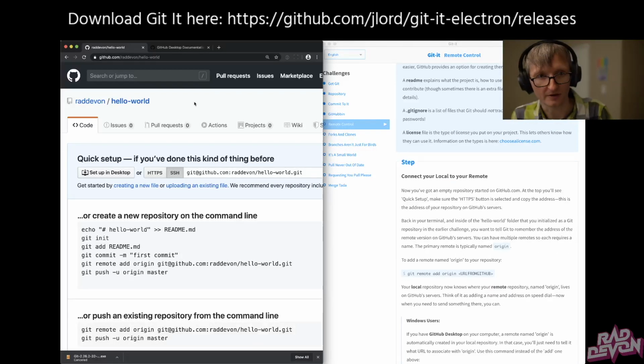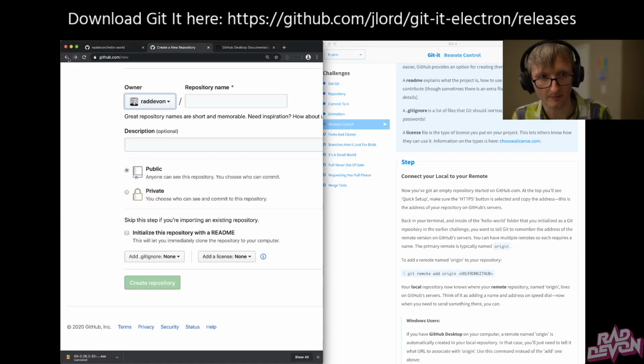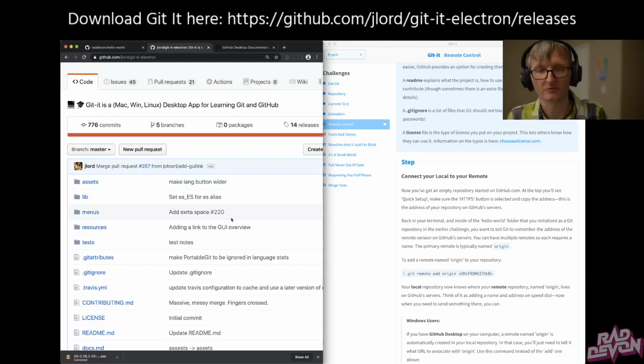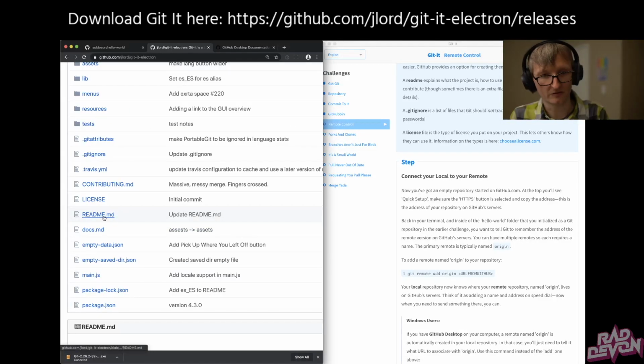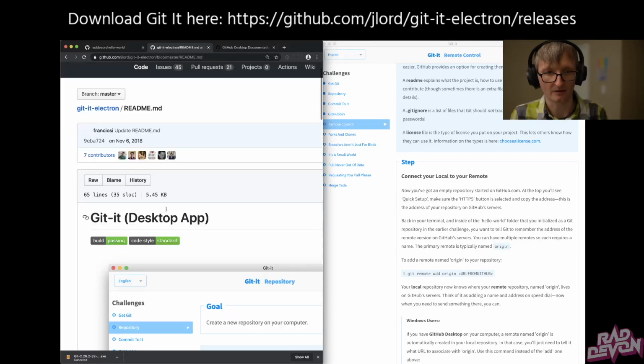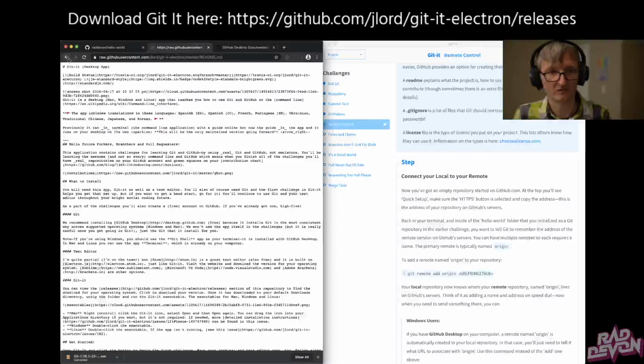Git does a cool thing. Let me go back to this repo we were looking at before. Just to demonstrate what a Readme does for your repository, this is the project's Readme. Let me go into that and show you what it looks like. Actually, they're going to render it, but here's what it looks like. It's just this text file. It is Markdown. If any of you have used Markdown before, you probably recognize that. If you haven't, it's just a really simple text markup language that translates easily into HTML.